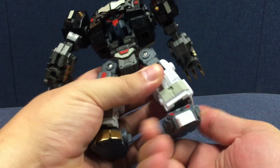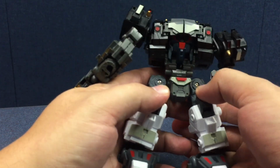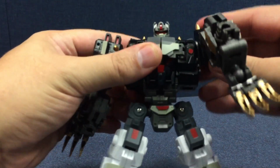Rotate the feet around like that. So the white with the red is in the front. Come up here to the monster head, flip out his robot mode head. If you pull the shoulders down, pull them up.